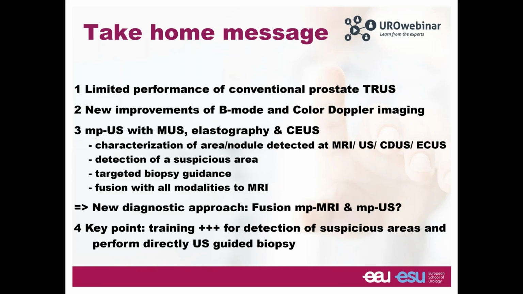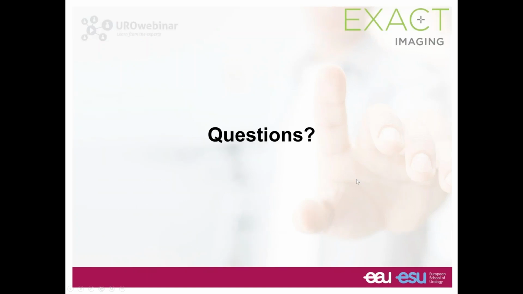Why? Because despite the advantage of fusion techniques, the better way to be very accurate in your biopsy will be to identify on B-mode the abnormal area, see it in real time, and just stick the needle inside the abnormal area or the nodule. And this would be much better, much faster, and much more accurate than any kind of fusion approach. So thank you very much for your attention. I hope you are getting very excited with all these new features, and I'd be happy to take your questions.